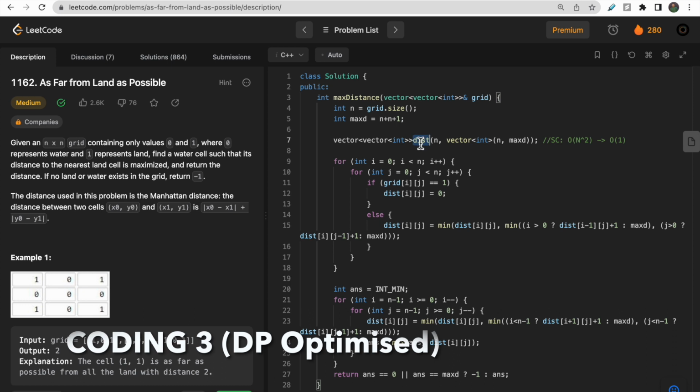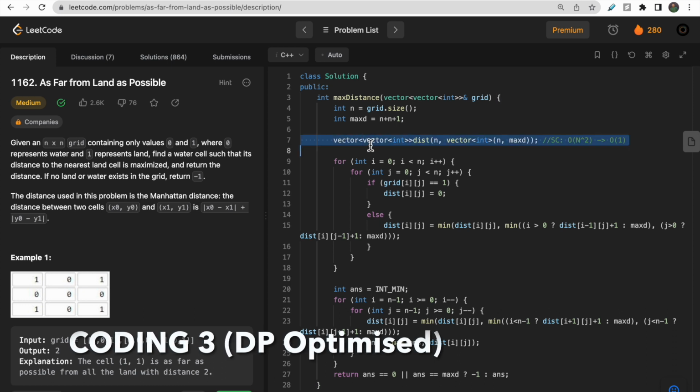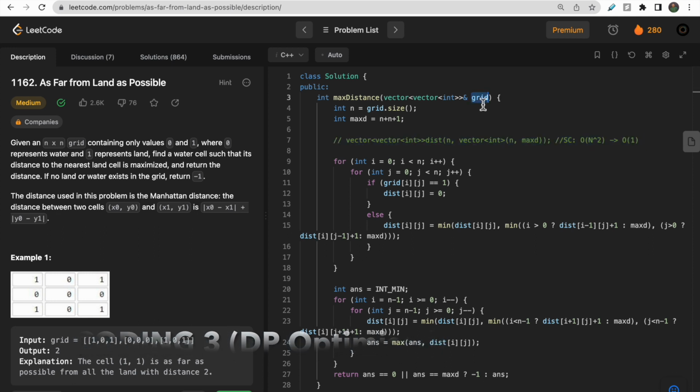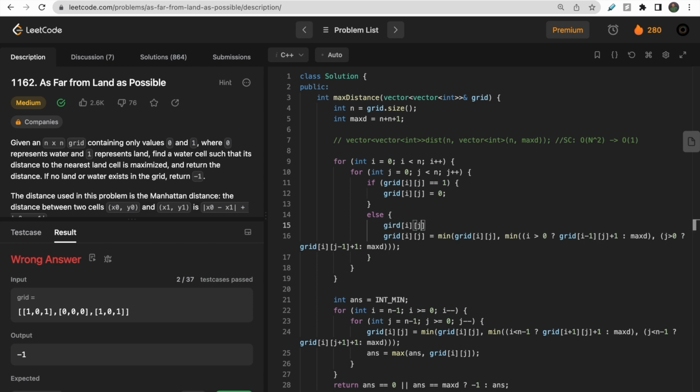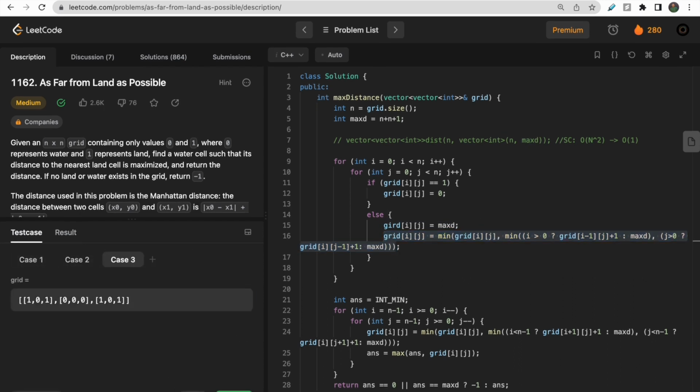Now as I told you, here we are using a distance array, and that will take extra space. So here what we will do, we won't take the distance array, and we will simply update the grid array, correct? The only thing you need to change here is wherever there is distance, we will simply take the grid array. That means we are updating the distance in the grid array itself instead of using any distance array. So everything is updated. Now let me try to run this again. Okay, here also we need to do one thing, grid of ij equals the maximum distance. Why? Because if there is a water cell, then we will initialize it with the maximum distance, as we did in the visited array. First we initialize that with the maximum distance, then we change it to a better answer. So let us try to run this again.